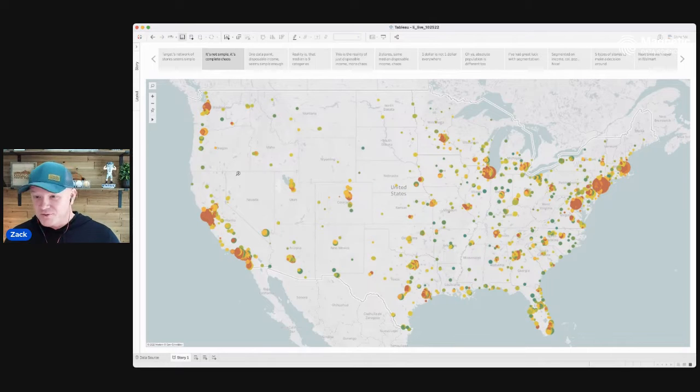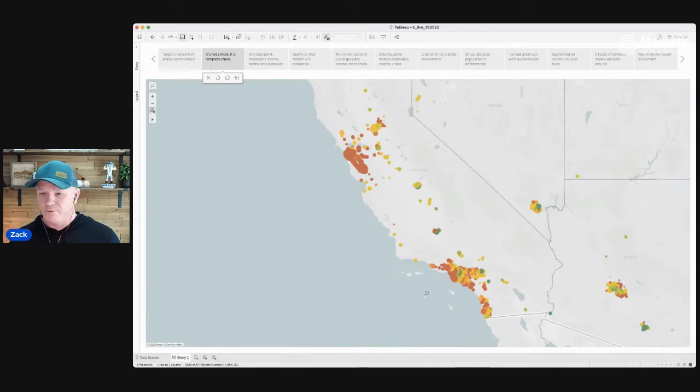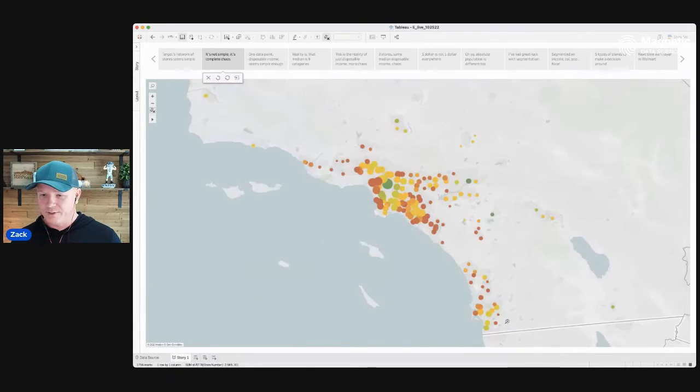Even looking at this map, you could make some decisions, right? California, a bunch of big trade areas, lots of income. The red is higher income. Texas, right? Houston, Dallas, same thing. But let's look just one layer deeper. So let's zoom into California. Actually, let's go to Southern California here.